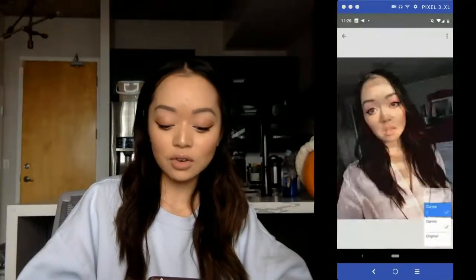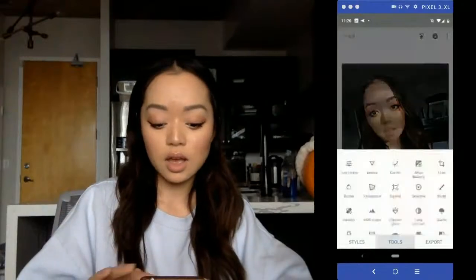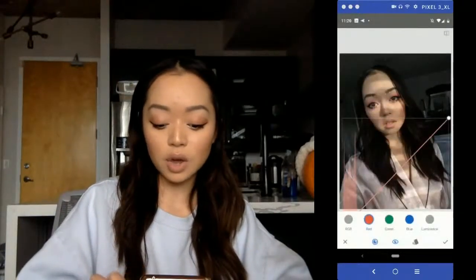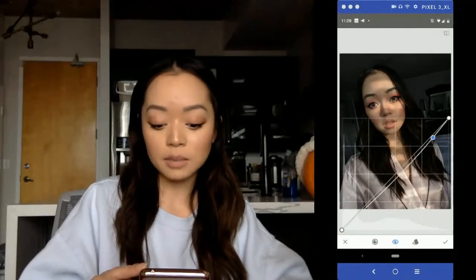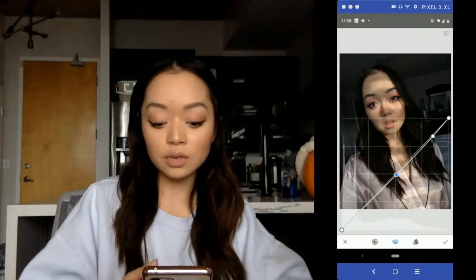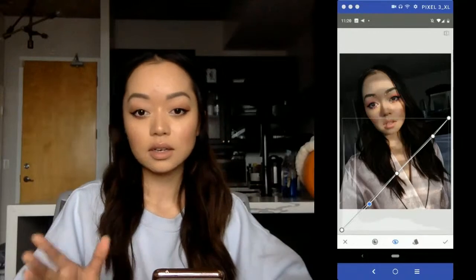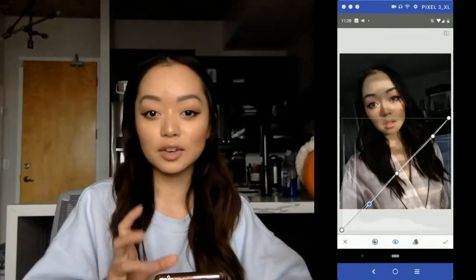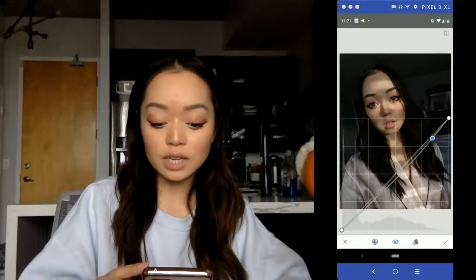Okay, so let's go back into our original shot. I'm gonna quickly show you how to get that moody look. So again, I'm gonna start with the RGB curve this time, and I'm gonna drag the highlights down, as well as the midtones and the shadows, because I want a more drastic kind of moody vibe. And then I'm gonna go into the luminous curve and do the exact same thing.